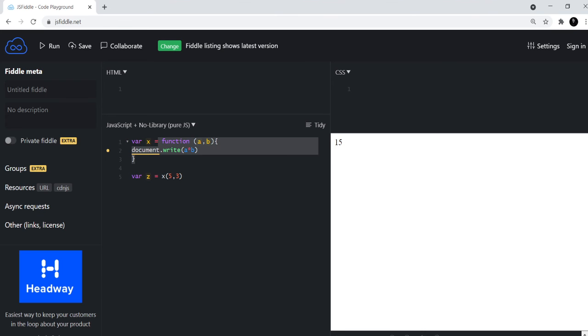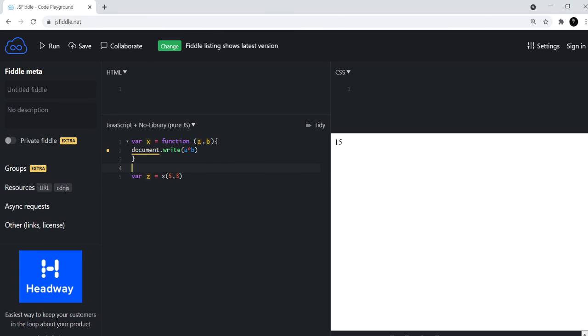This is why you didn't put a name here for this function, right? So an anonymous function, but not really, right? Because x is now this entire function. So whenever you want to call this function, you can just say x and 5 comma 3. So this is another syntax, and people use it very, very commonly. So whenever you read or come across code on GitHub for JavaScript, you'll see this very commonly.